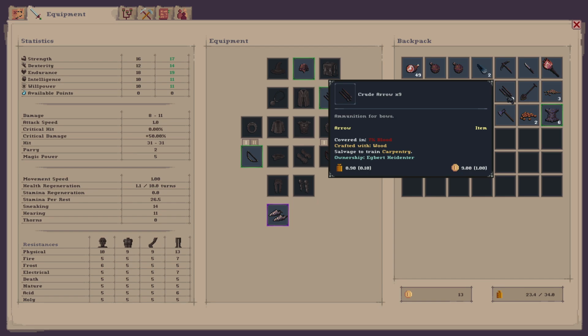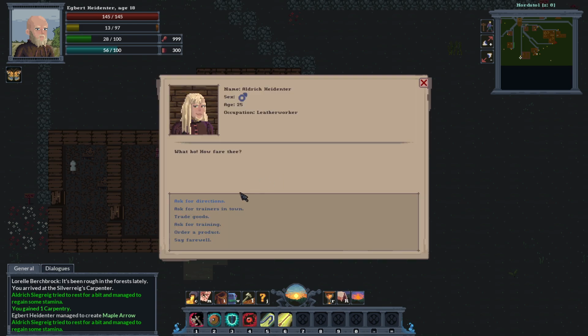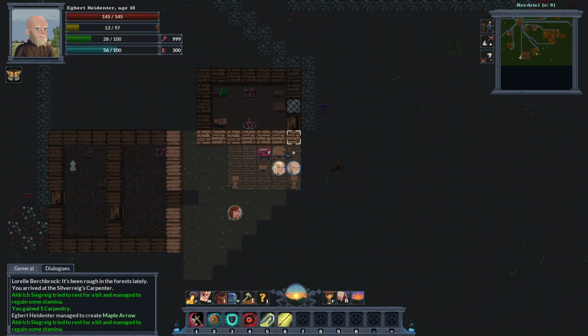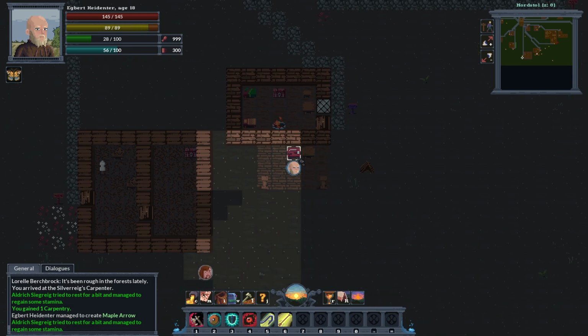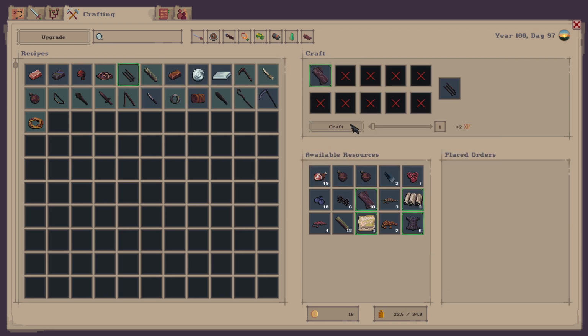Alright, we got... Get rid of these crude arrows as well. We're just gonna use maple ones from now on. So let's just get rid of those. Spend the rest of the day crafting maple arrows. Rest for the night, and then we'll head out again.